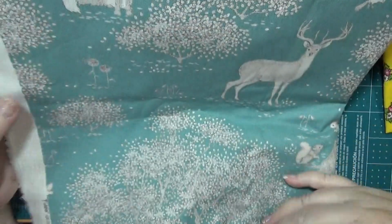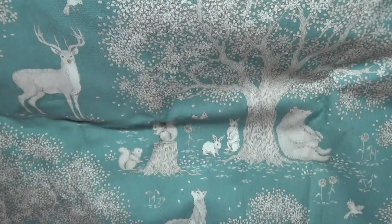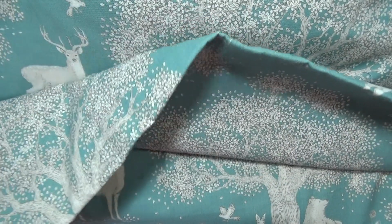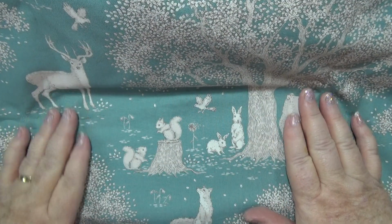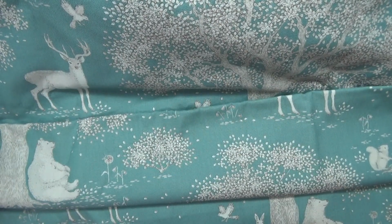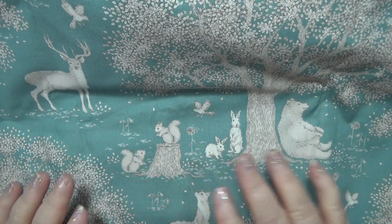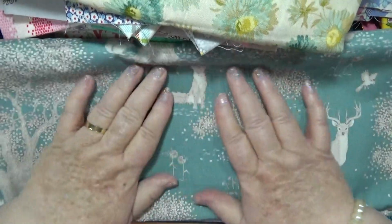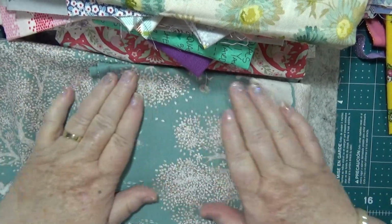Now there was this piece in there too. Look at this, and it is huge. It is by meters. This is the Woodlands Saga Tilda Quilt Collection, and isn't the colour good? I've got about 2 meters maybe, and it's pretty wide. So there's 1, 2, 4, 8, doubled. Michelle said to me, do you want a bit off this? I said, please can I have it all? I thought, well, I can make something nice out of this.